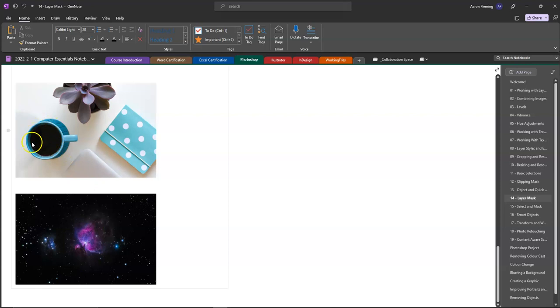And the nice thing about the feather too, remember it had that hard edge on it? Well, if you have a bit of a feather on this, what will happen is it will probably integrate a little bit smoother, so you won't have this image and then this image with a hard border on it. It will be a much smoother transition, and you'll find it gets integrated better. Okay, so you can work on that yourself, and then we'll see you in the next video.